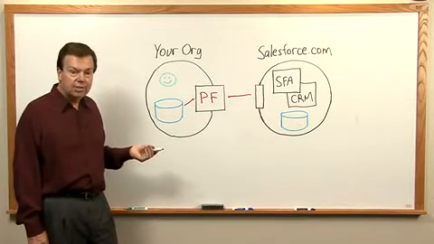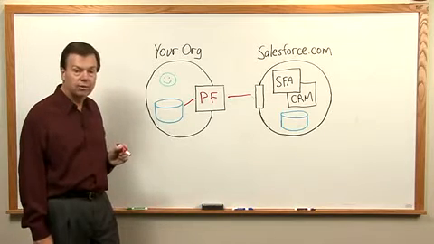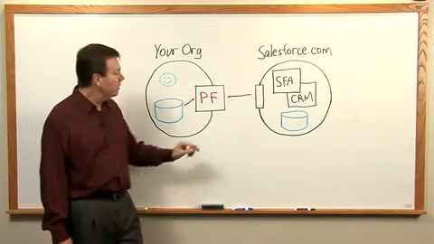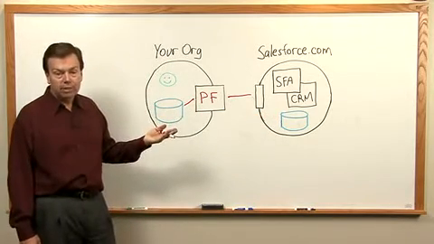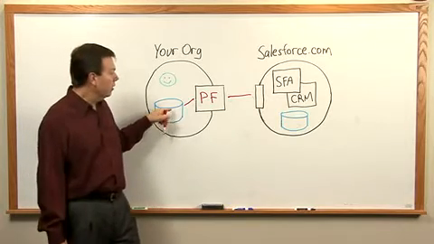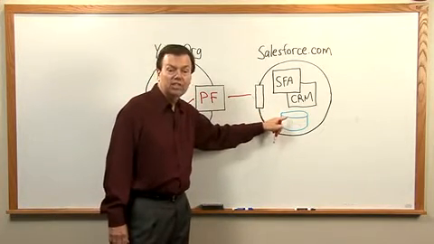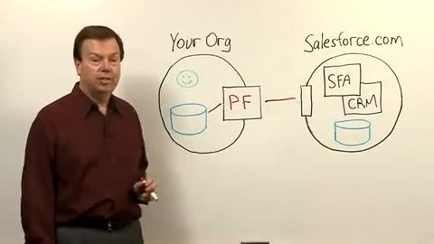Now, the first problem that PingFederate addresses is account provisioning. As great as SaaS is, one of its drawbacks is that each SaaS provider tends to have its own directory where it keeps its account information, and Salesforce.com is no exception. This potentially duplicates work for the administrator because not only do they have to maintain their own directory, they also have to provision and deprovision the same users in the Salesforce directory. PingFederate eliminates all this extra work.